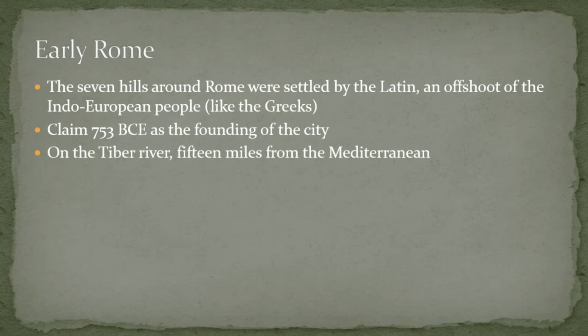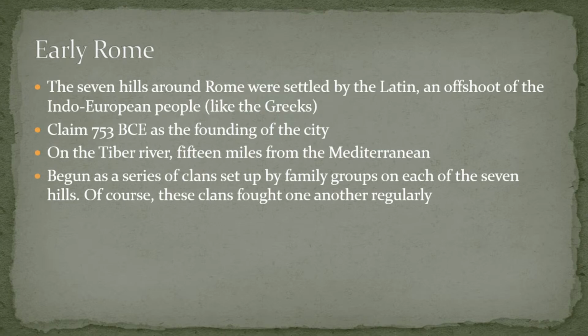Again, it was founded on the Tiber River, very important river, hint, hint. Once again, rivers are important. Now, this was 15 miles from the Mediterranean, so they weren't right on the coast like, say, Athens was. But the Tiber River was navigable, and you could put a boat on the Tiber and sail down into the Mediterranean, and then you're out in the big open sea, more or less, at least for the ancient world, and you've got access to all that fancy trade.